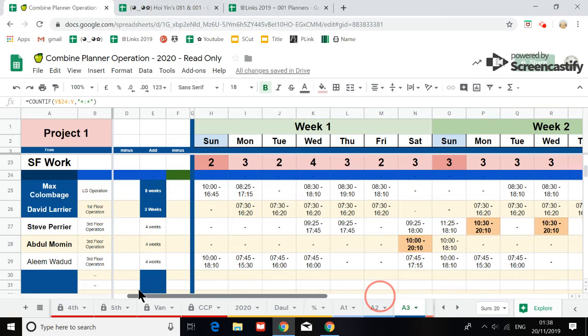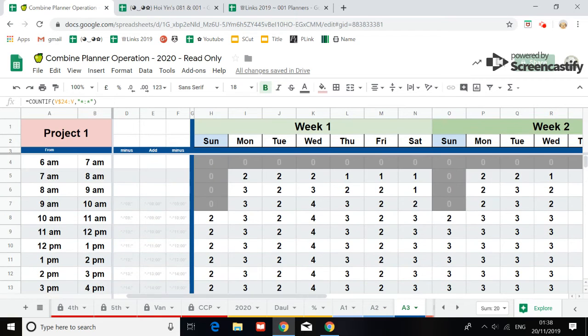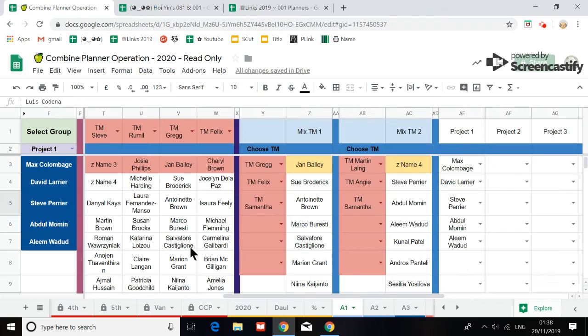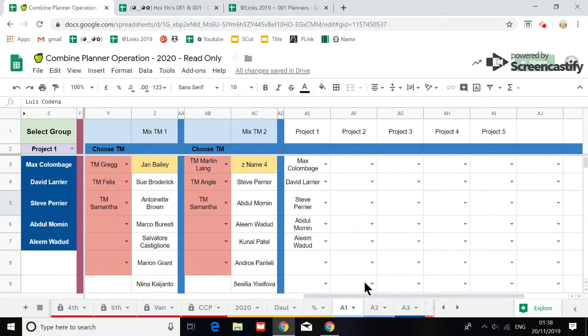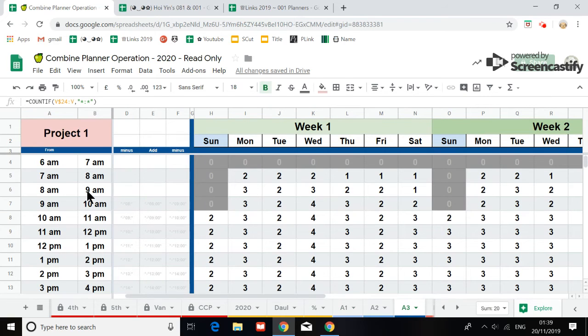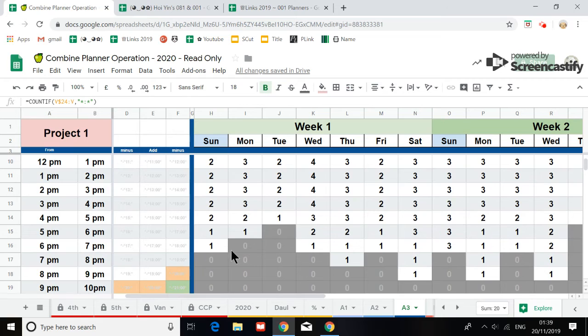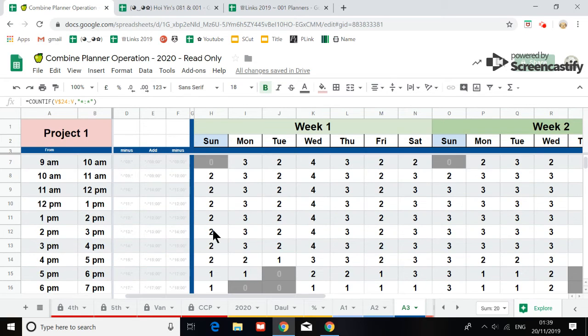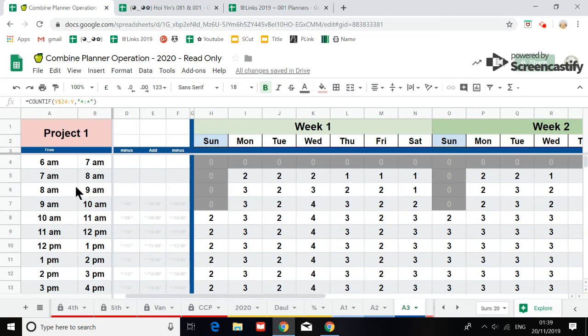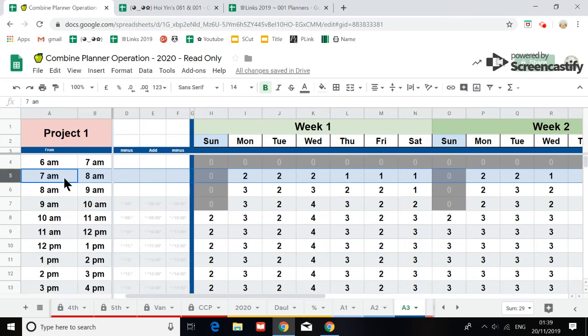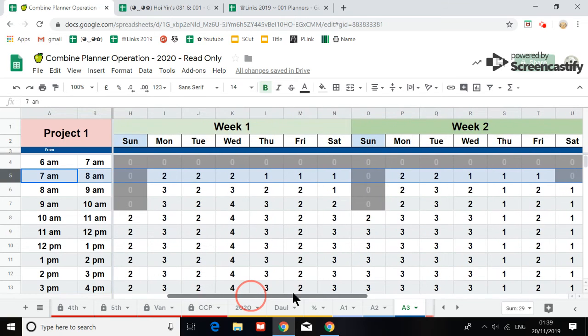A3 is going through a list of people that you have chosen from A1, which I mentioned in the other video. When you select them, A3 will calculate how many people are on a certain time zone, so you can see where you're short.